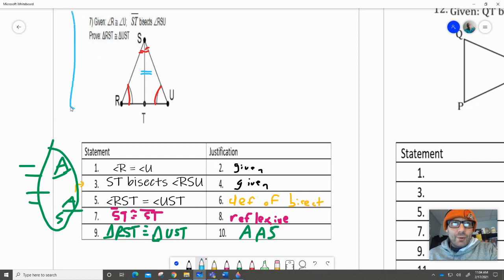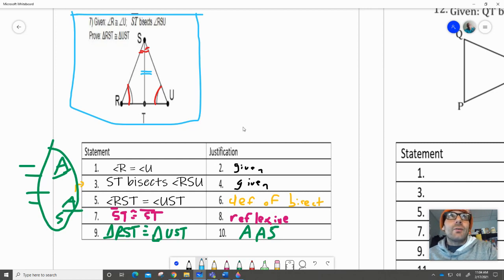A lot of this stuff we can figure out without having to do this whole proof. But proofs are important, and you're going to need to know how to do them for some higher level math. So it's good to be able to take your information and organize it. It's almost like the scientific method, where you take your given stuff, and from the given you get some more information, and you get enough information to draw the conclusion you're looking for. Here we're trying to prove that this little triangle on the left is congruent to that little triangle on the right. So the whole method is to organize all the information until we get enough to prove what we want to prove.